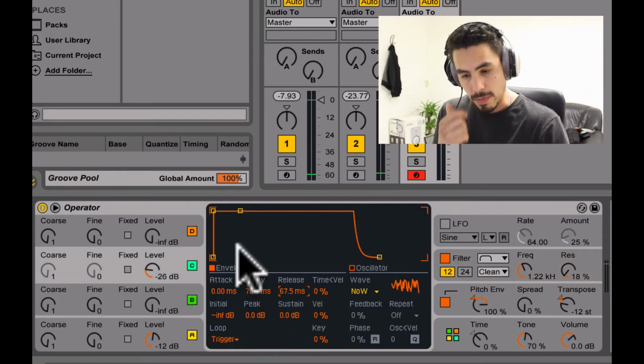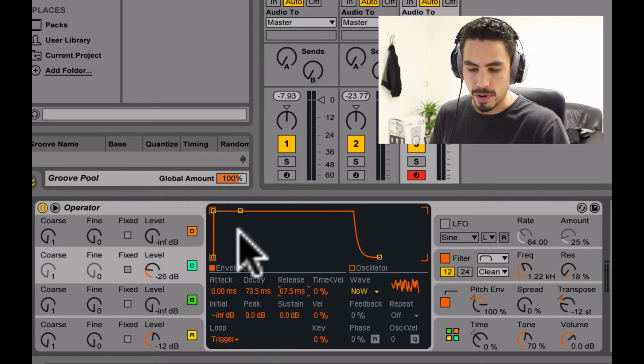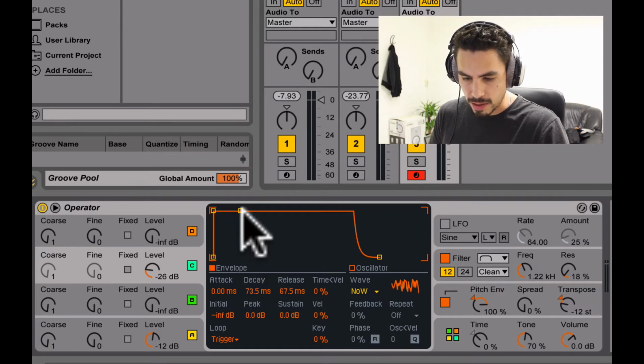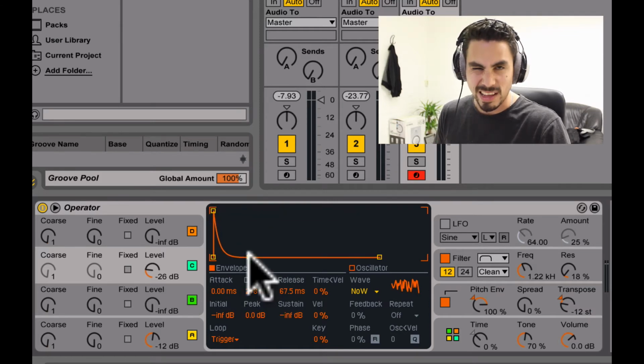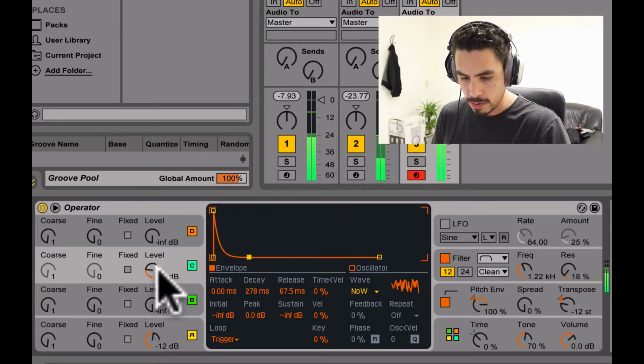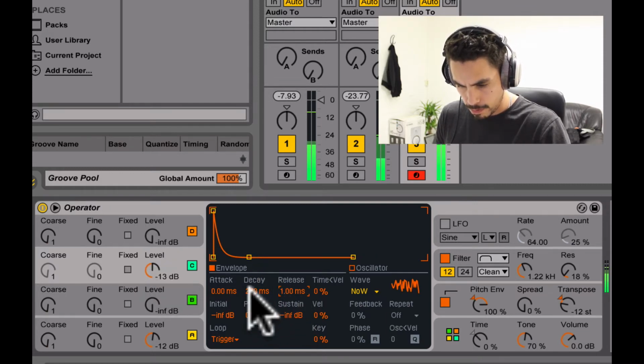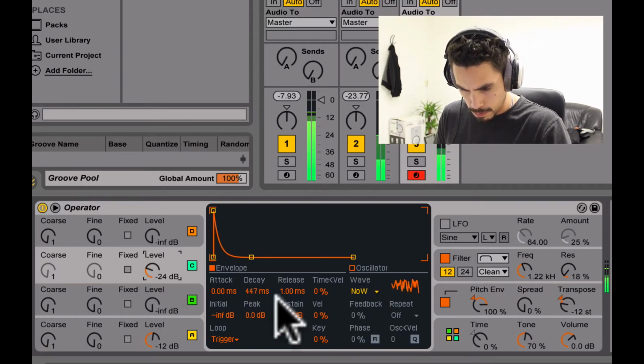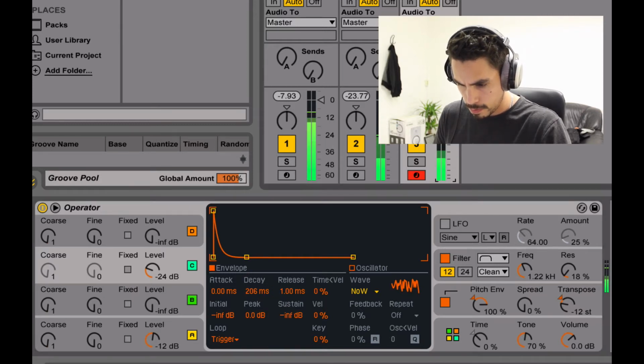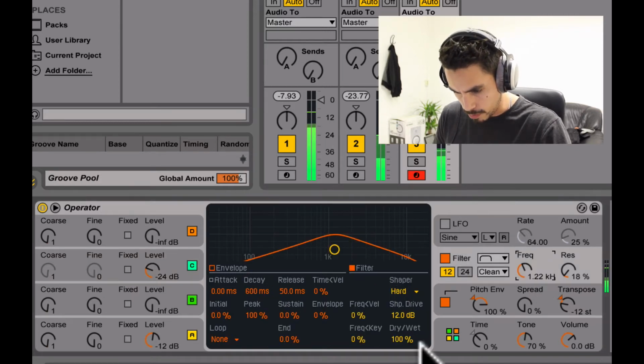Another thing that I can do is maybe I don't like this setting of the envelope, but I can just change it and make it more natural in a way. And let's see how that sounds. And add maybe some distortion. More distortion even.